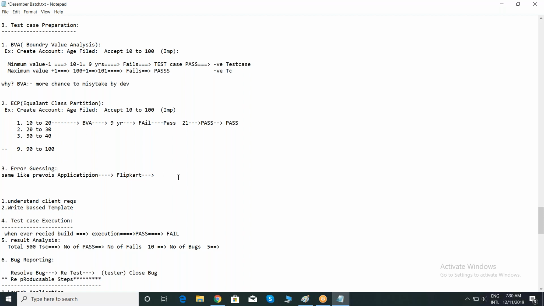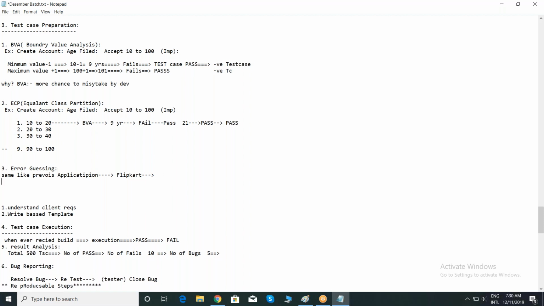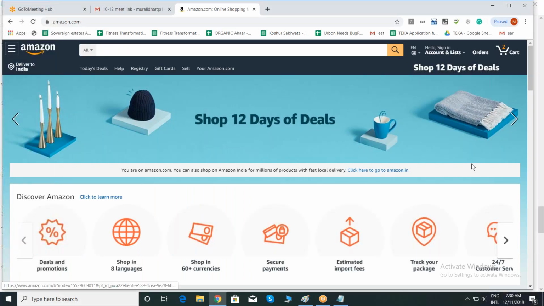You have already spent good time on the previous e-commerce application, and this application is implemented the same way. Now you can guess some issues. Previously you faced a lot of issues with cart functionality and search functionality.